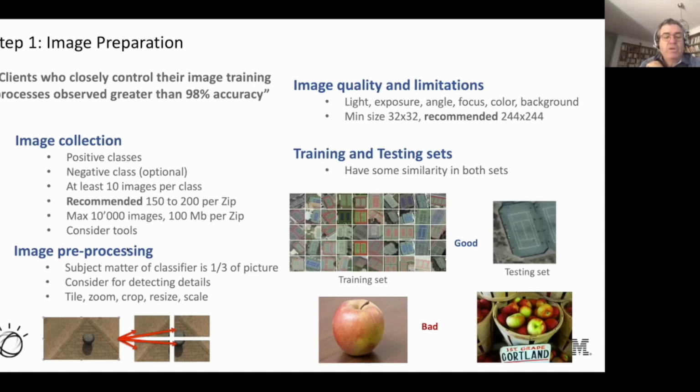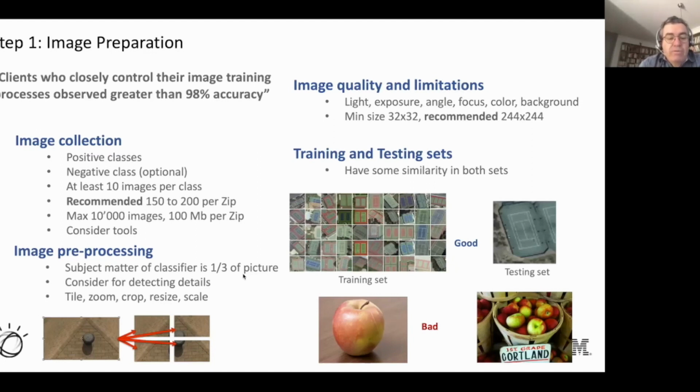In terms of image pre-processing, I've talked about the fact that, for example, for the pylons, if you wanted to recognize rust on it, you would need to divide the pylons into smaller pieces. There is the subject matter of the classifier. So if you want to recognize, okay, is it a button or is it a chimney? It looks like a chimney on the roof. It should at least take 1/3 of the picture. So it should not be a small detail in a picture. If you want the pattern to be efficiently recognized, it needs to take at least 1/3 of the picture.